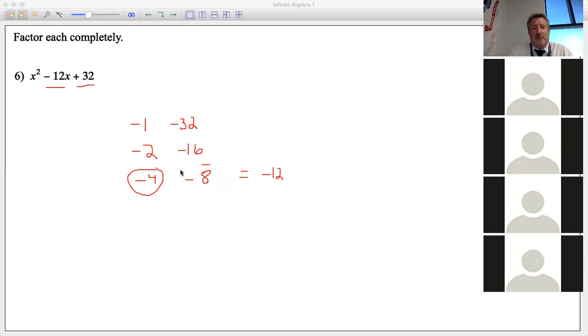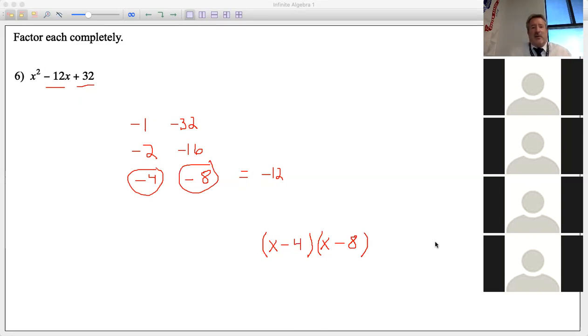Here they are. Some kids can do this whole thing in their heads. I would challenge you, just do it the long way. You're likely to make fewer mistakes doing it the way I'm showing you. Okay, what's the variable here? The variable here is x. We put an x, and then I write the two numbers, -4 and -8, and we're done. And there you go. Those are the easiest of the easiest ones.